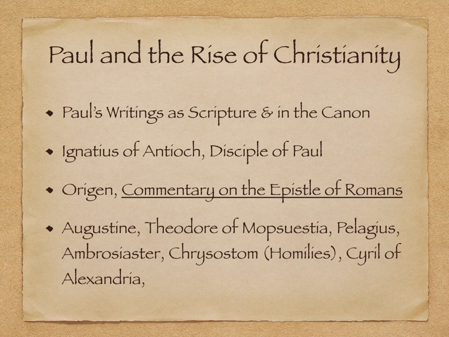So you see that right after Paul's death, that Ignatius generation, these guys pick up Paul and move Pauline theology into that second generation. And then Origen and all these other scholars, this is in the first couple hundred years. And now Paul is so common that they're writing commentaries on the letters. And these are early commentaries. So they're interpreting Romans as scripture and commenting on it for their congregation. So in the first couple hundred years of Christianity, Pauline theology, or Pauline thought, or maybe even Pauline Christianity, becomes a dominating force in the rise of Christianity.